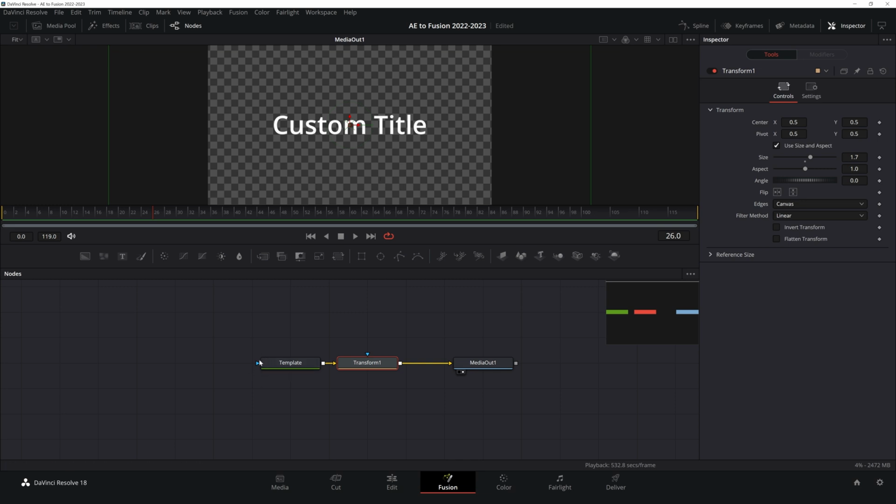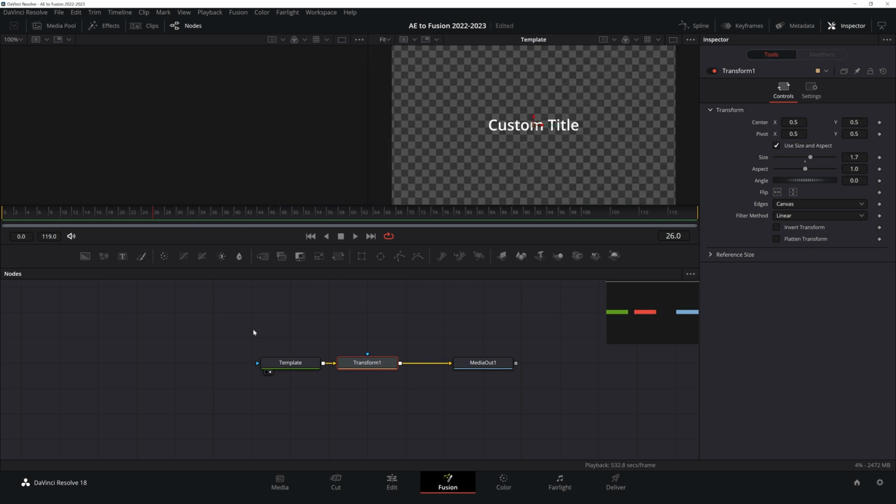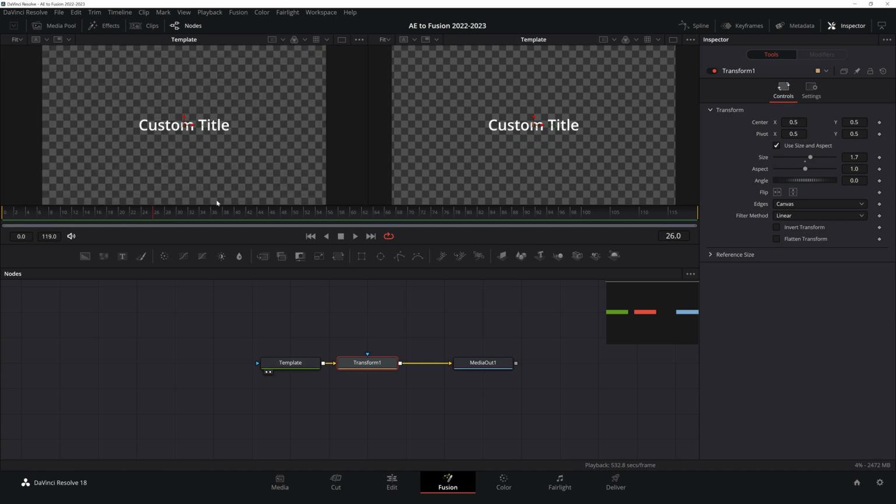For example, if I navigate to this text node, we have these two dots, each dot related to a display. Right now I have only one, which means I can use only the right one. And if I switch here, as you can see, we have nothing in Media Out, which means we preview only this node. And if I switch to two viewers, this text will be displayed on the left side and Media Out on the right side. And we have two different images, right? Because I made changes here.